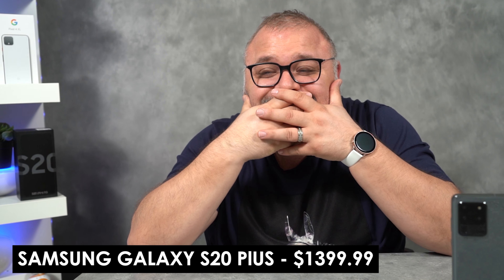The S20 Ultra goes up to $1,999.99 — I'm not even kidding. With taxes and protection plans around $10-15 a month, you're totally looking at close to a $1,500 purchase. With a trade-in, the S20 is $399, the S20 Plus is $599, and the S20 Ultra is $799.99. I traded in my Samsung Galaxy Note 10 Plus, which is a phenomenal content-creating media device — so don't count it out, it's a major player in the market. That's reason number two: save some money, you have options.